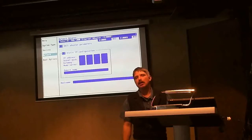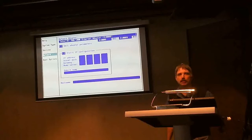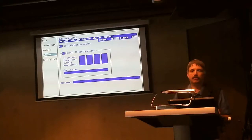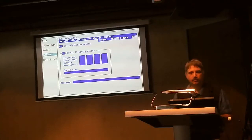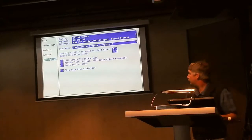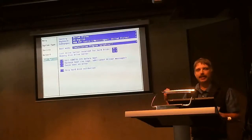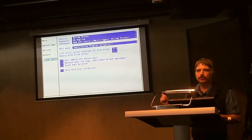OS/2 only has IPv4 at this point. I don't have any idea what time frame, if any, for IPv6 - the amount of work involved is still uncertain. You can also edit the config.sys - there's a lot of stuff that gives you the ability to do things, not that you need to, but you might have a reason.